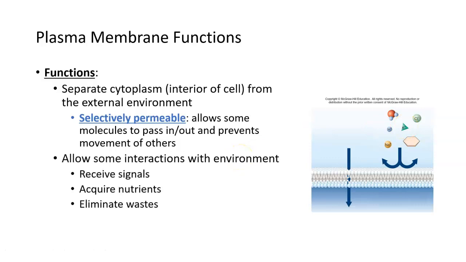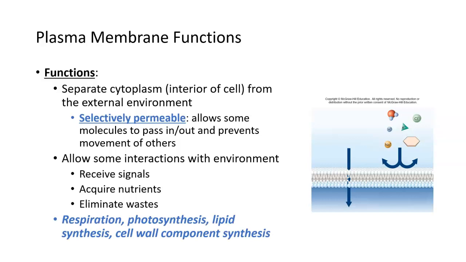The plasma membrane also has to function as a way for the inside of the bacterial cell to interact with the outside world, right? So as I already mentioned, the plasma membrane has to have a way to allow nutrients to come in, as well as to eliminate waste products. And the bacteria plasma membrane also has to have a way to receive signals from the outside world and then react to them on the inside of the bacterial cell, right? So it can sense what's going on in the world around it and adequately respond.